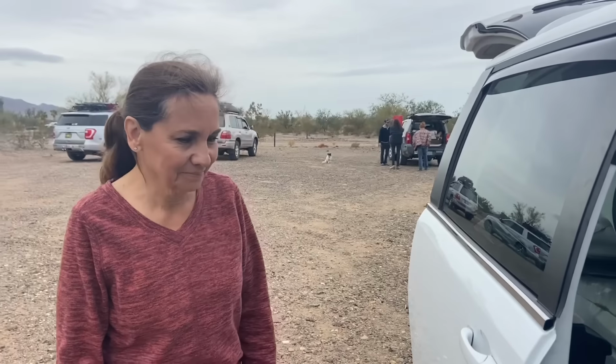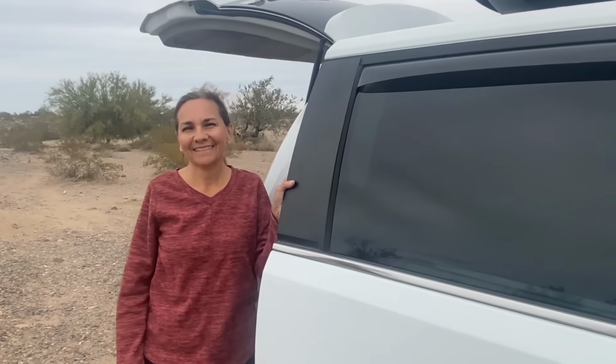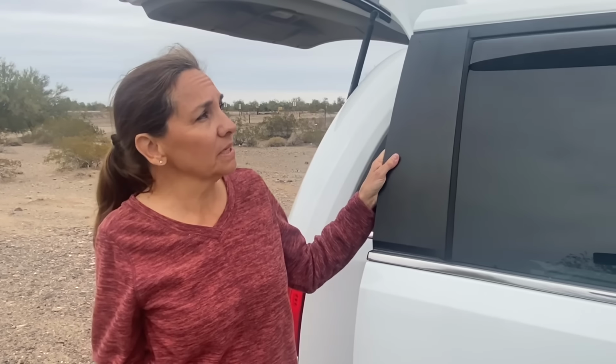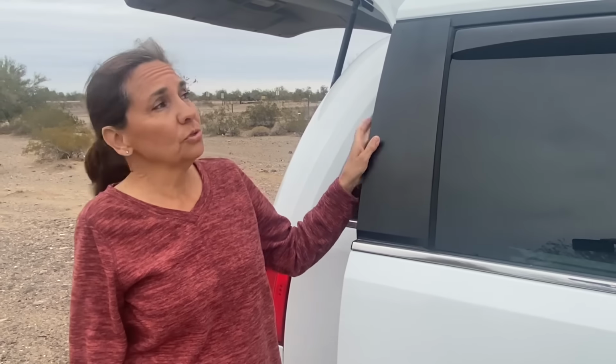Exactly. Melissa, before we go around the back, what's in your toolie? Because I know people are going to say, she doesn't have everything in her home. She has a toolie. Well, actually, there's not a whole lot in there. I have two tents, a little small pop-up tent and a changing tent. If you stay at Corps of Engineer Parks, some of them require a tent. If you live in your vehicle, you must have a tent. So that's definitely not a necessity. No, you do not need that.